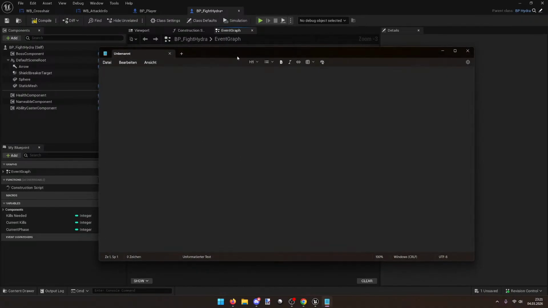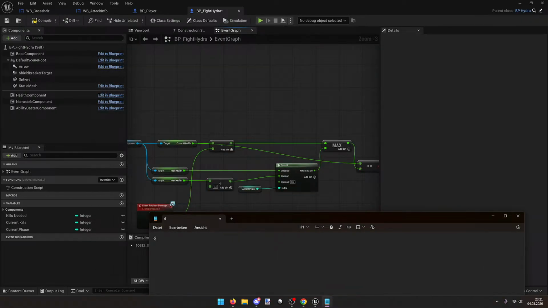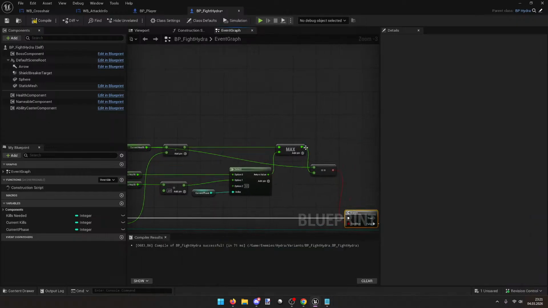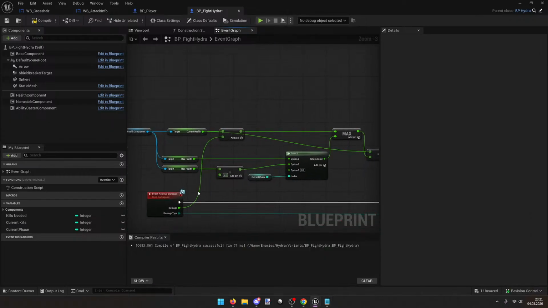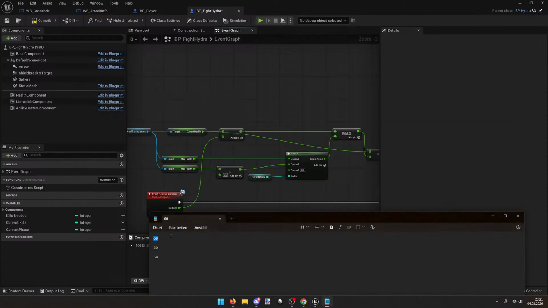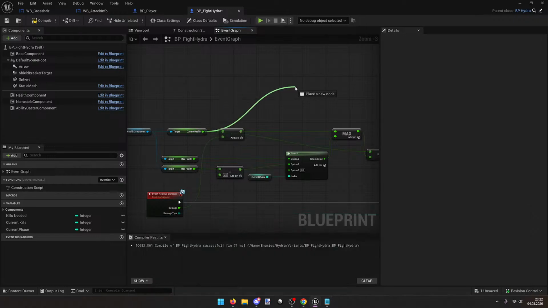So let's say the thing has 60 health. We deal 20 damage, but it's getting clamped to 50. This is supposed to be our 50. 20 is this, and this is 60. So it would be previous health minus the new health is our damage.